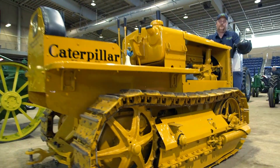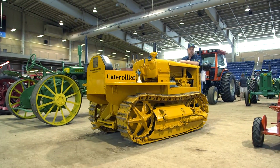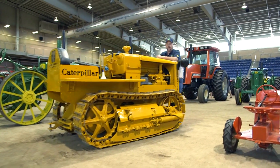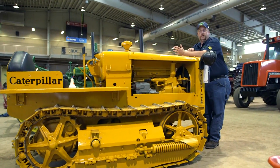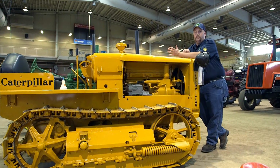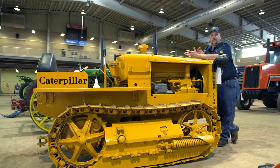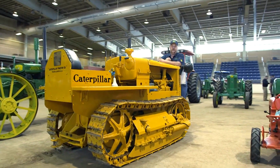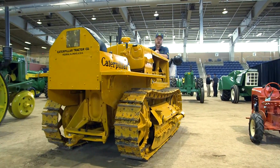Up next, we got G47, which is a 1935 Caterpillar Model 22. This is a two-owner crawler out of Montana where it was used pulling a fencing cart. Does have the drawbar on it. And of course, a lot of these Caterpillar crawlers got used in some real harsh environments that just got the daylight beat out of them. So this one here, a true survivor, two-owner, selling at no reserve. Be real interesting to see where this thing gets hammered at on the way out its door here in Harrisburg.